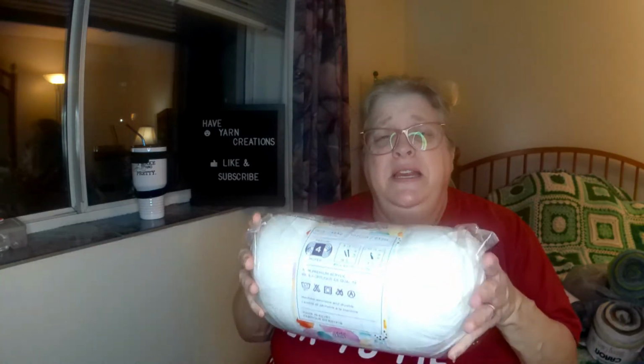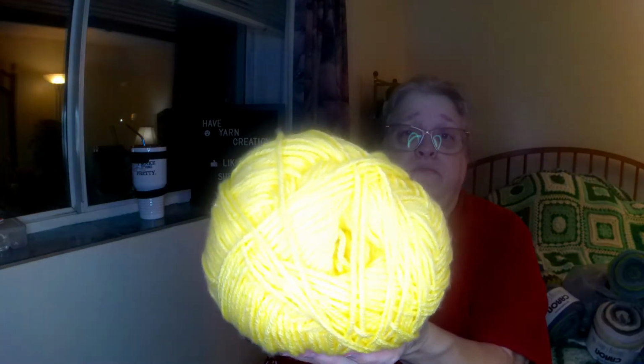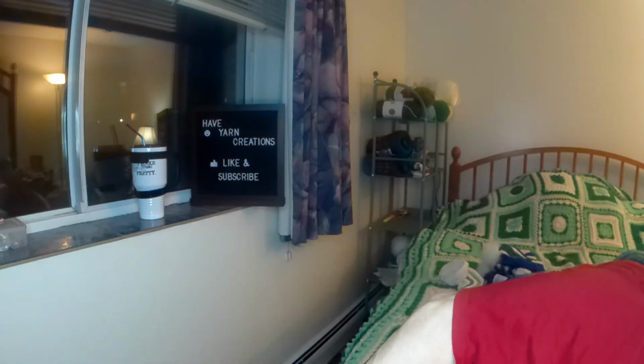I also got it in white, which I like the fact that they put their whites and their creams in individual bags to keep them from getting cruddy. And I got Honeybee. Isn't that a nice spring kind of yellow? It's not quite pastel, but it's not quite flash-in-your-face yellow either. So I'm going for a spring look here.